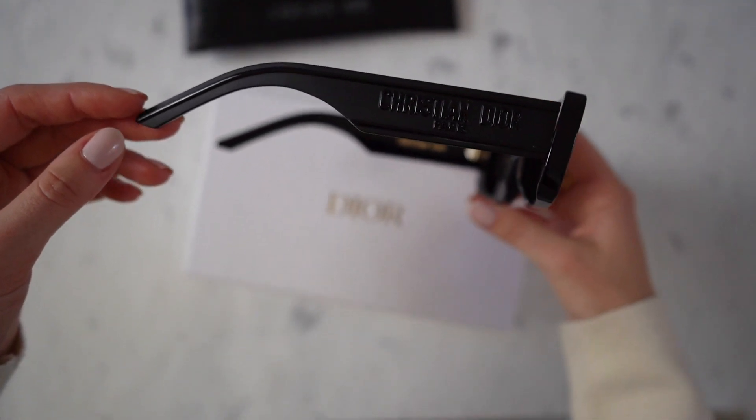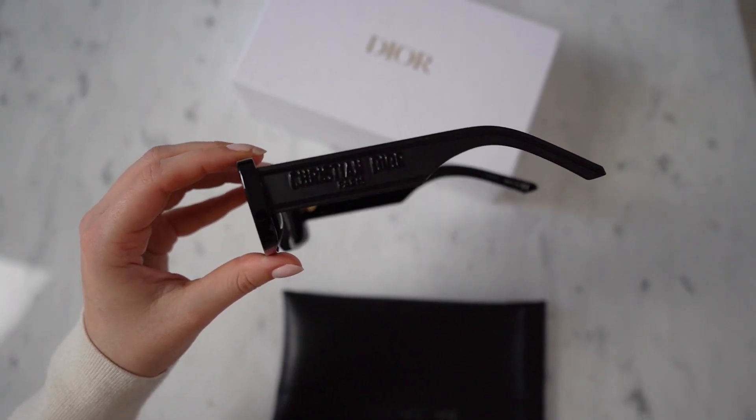On the side there are some beautiful details — the Christian Dior lettering and a 3D kind of optic. I wear sunglasses all year round; I think they always give a final touch to your outfit. So I can't wait to wear these. Let me show you how they look when I wear them. It's a little bit of a different shape than the ones I usually wear, but I think you always have to get used to a new shape of sunglasses, and it always takes a while until I start to like them. But I think they're really cool — let me know in the comments.